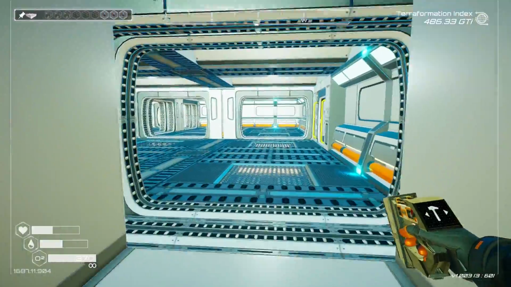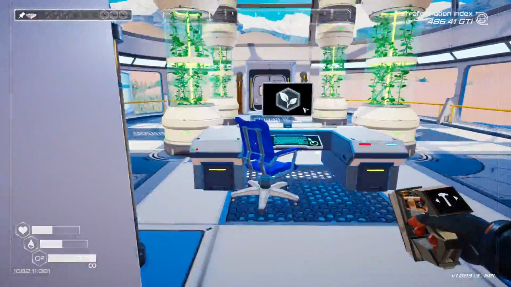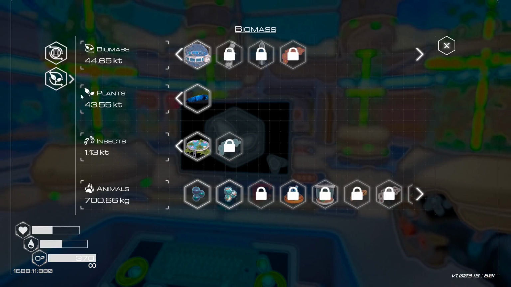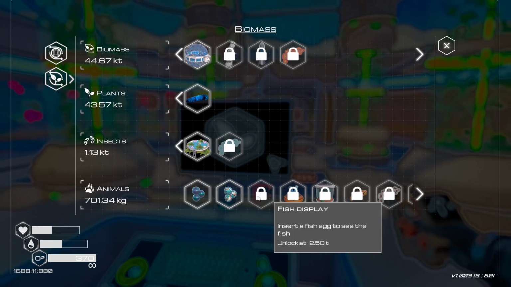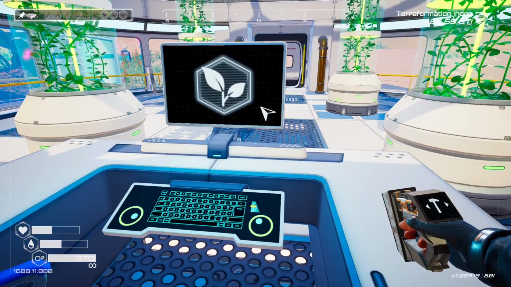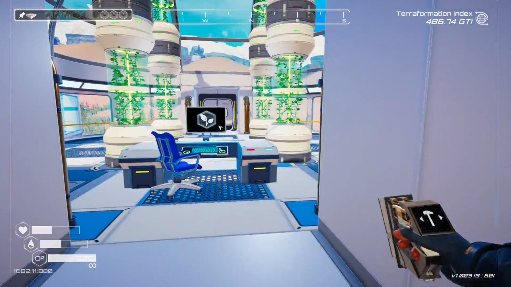We still haven't got the fish farms open, have we? I haven't got my... oh no, I think I do have... Yeah, I've still got this computer in here. That's fine. I was going to say I took the computer down so you can't see it, but where are we? Fish farms. We're getting there. The animals are going up. Slowly, but obviously we've just taken down some of those aquariums, and this tier 2 aquarium would really help.